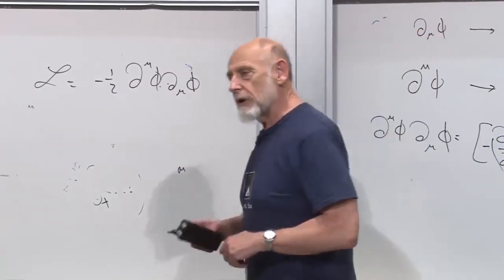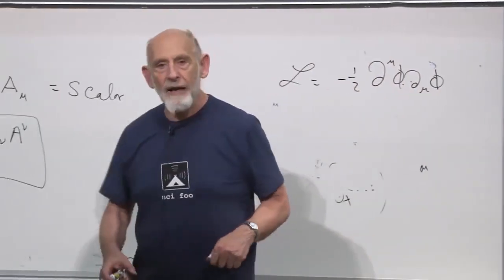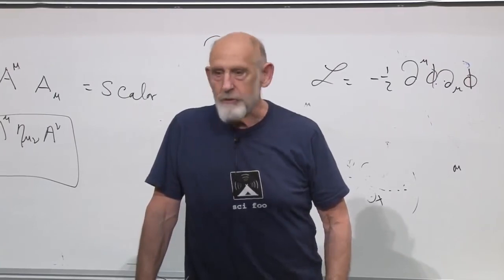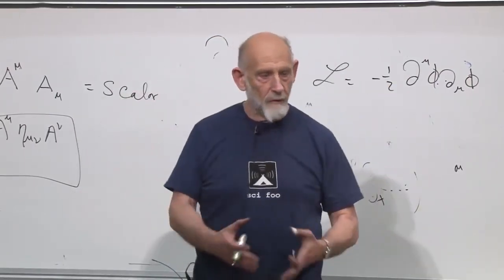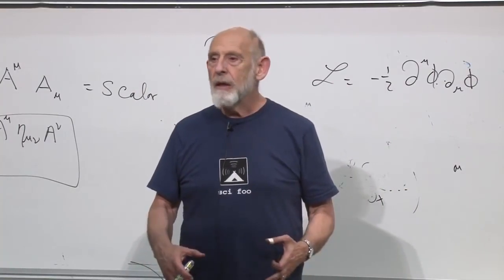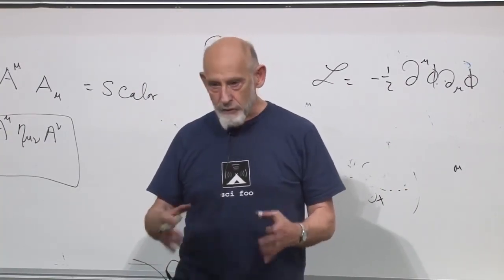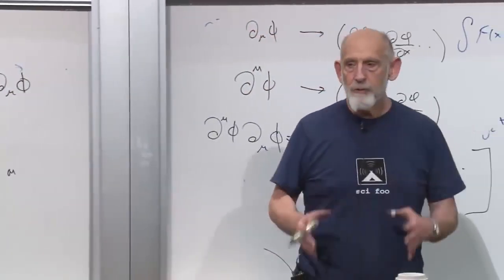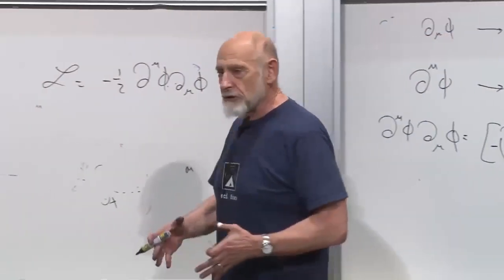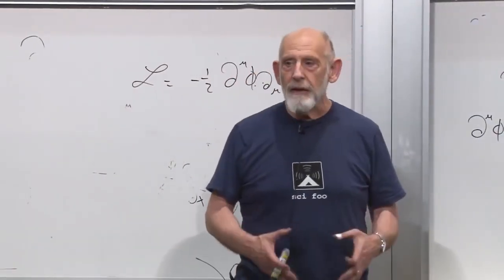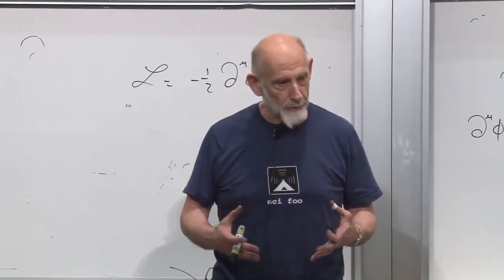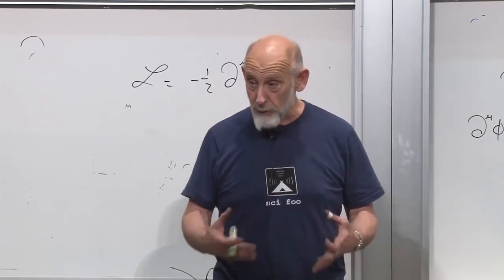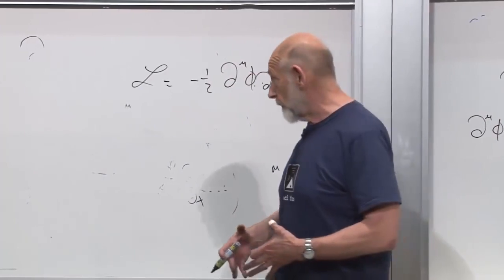What's the value of saying the Lagrangian is a scalar? It says the action is the same in every reference frame. If you have a scalar, a quantity which doesn't depend on frame of reference, and you integrate it over all space-time, then the result doesn't depend on which frame of reference it's been evaluated in. So if your principle of physics is the principle of least action, and the action doesn't depend on which frame it's written in, then the same action principle will give you equations of motion in each frame which have the same form in every reference frame. In other words, it'll give you equations which are invariant under Lorentz transformations.